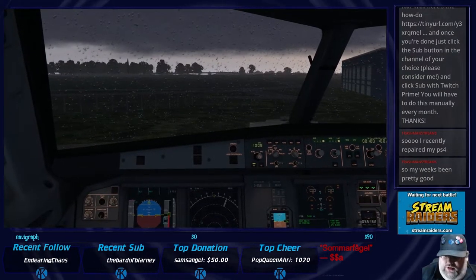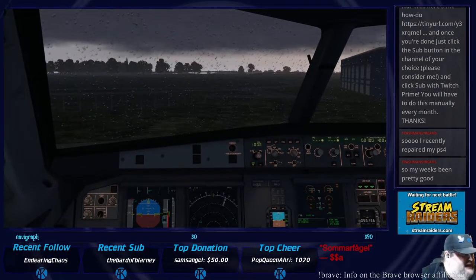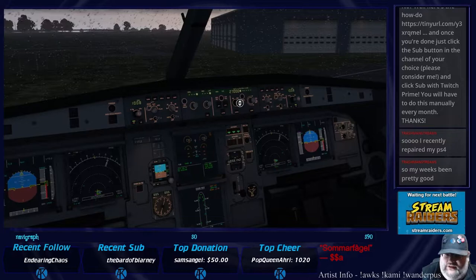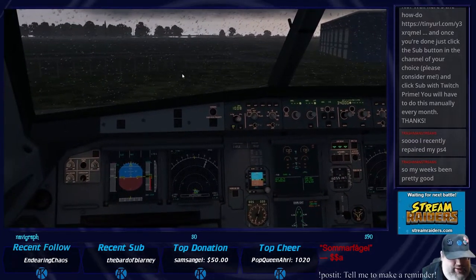Flight directors should both be on. Speed and heading should be dashed. Altitude. We're going to go ahead and clear ourselves up to 340. Normally there's restrictions, but I'm not going to obey them.